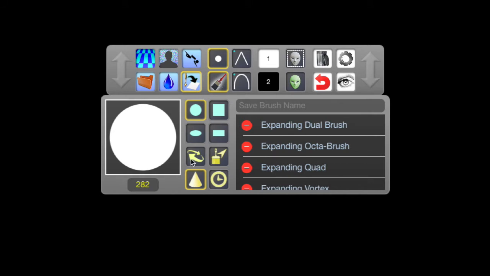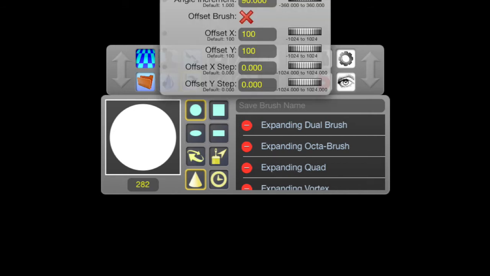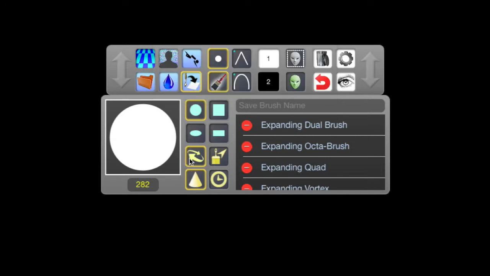Let's go in, and I'm going to turn on our rotate, and let's set a small increment, and I'm going to turn on taper. Taper is already on, and we can know that taper's on because the icons are highlighted saying something is on in these areas. And we'll go here and paint in dot mode.